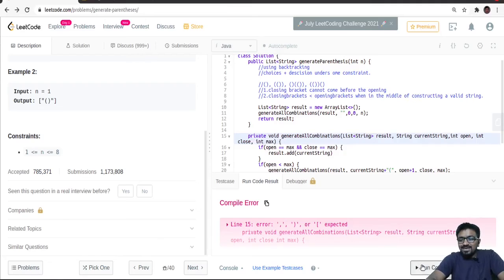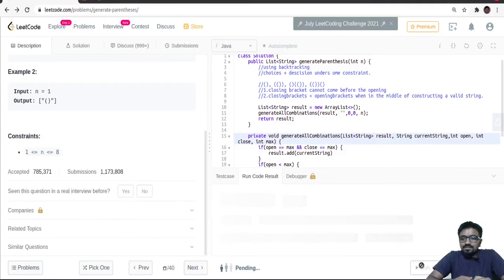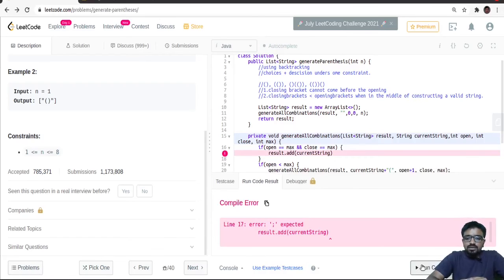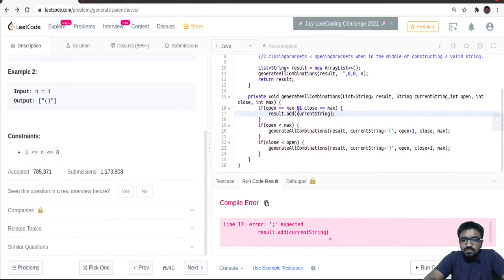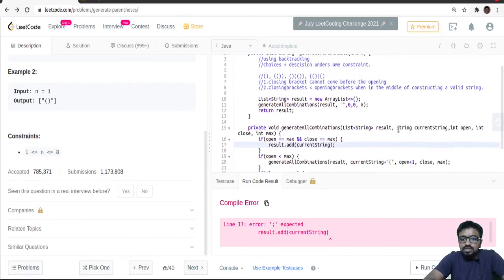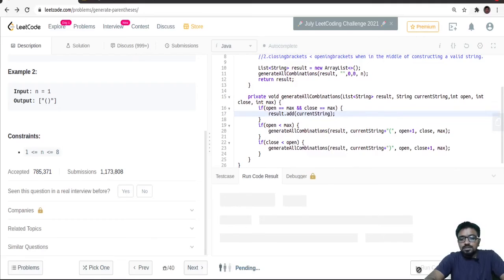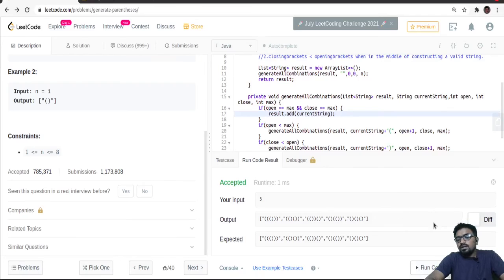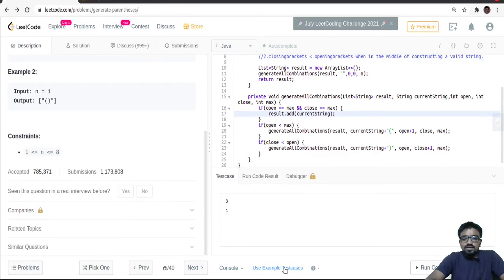Okay, let me run the code. Semicolon. Small typos. Let me just cross-check the program once again. Yeah, it looks like it is correct now. Let me run the code. Yeah, so it works. Let me use the example test cases.